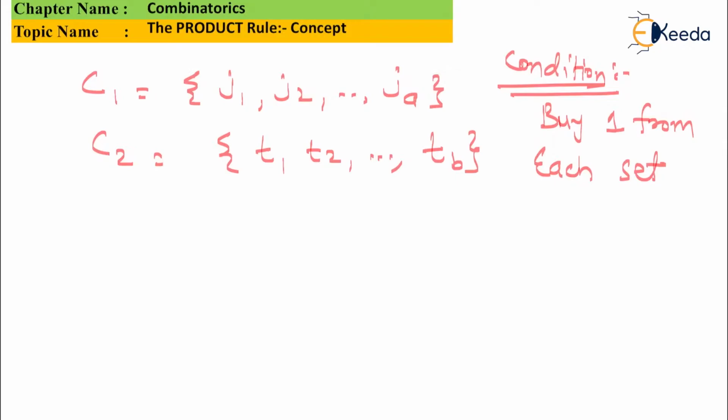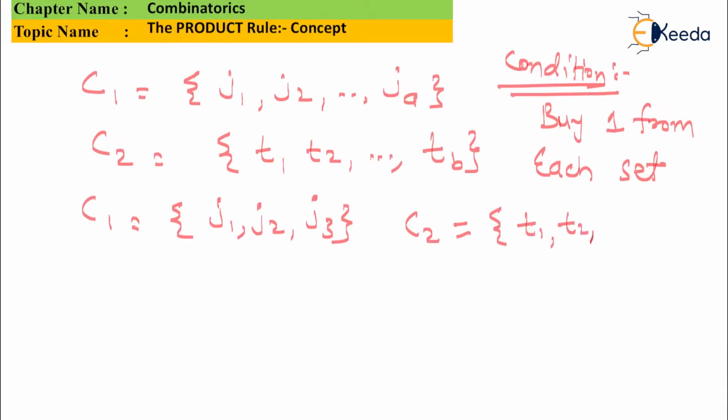So basically let's take a small example where you have three jeans, and that means the value of A is 3, and you have 4 t-shirts, so that the example becomes elaborate. So we are just instantiating the values of these variables. A is equal to 3 and B is equal to 4. So now with 3 and 4, how many choices do we have? You have to buy one from each.